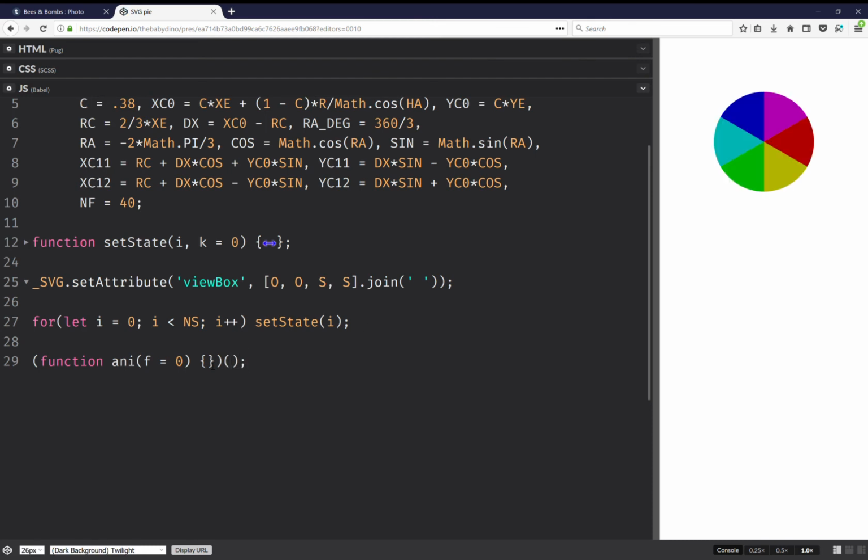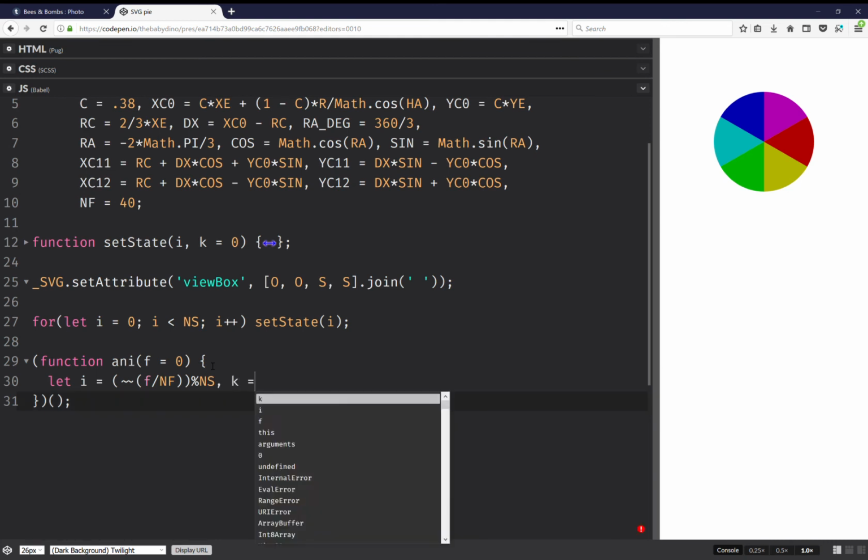Okay, and here, first of all, I'm going to compute the index of the slice I'm currently animating, and this one is going to be the current frame over the total number of frames. And I'm going to floor this, and after I've done this, I'm going to take modulo ns to get the slice I'm currently animating, and then I'm going to get where I am in the animation.